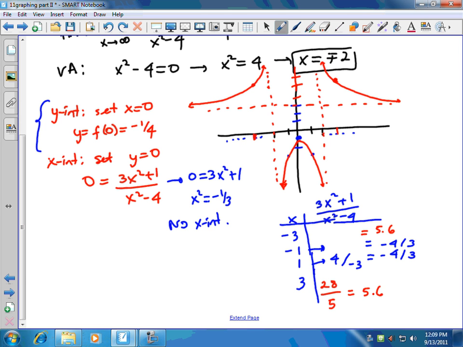By the way, a graph can cross its horizontal asymptote. Like you could say that this was a horizontal asymptote. You could have a graph that goes like this, but it will never cross its vertical asymptote. So like I said, we did a rough job here, and you can verify this on the graphing calculator, and that is pretty much all I'm asking you to do when you graph rational functions. All right, let's do another example.